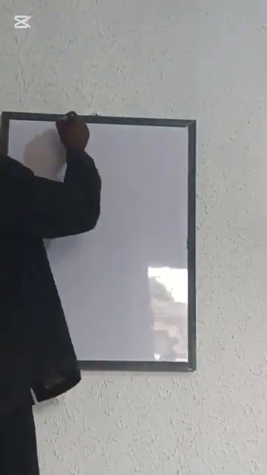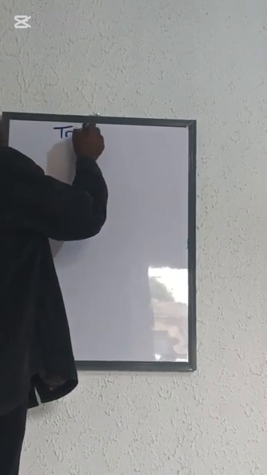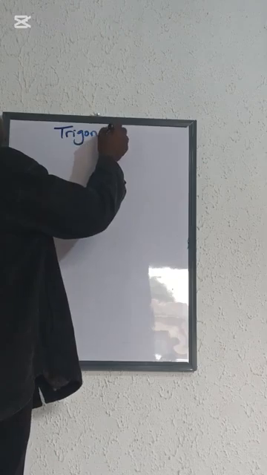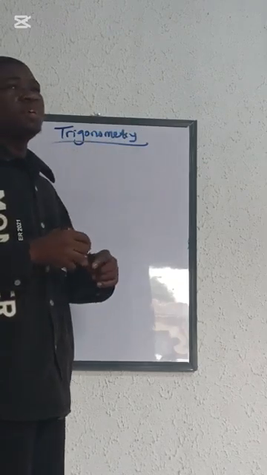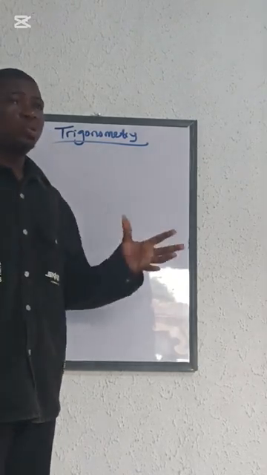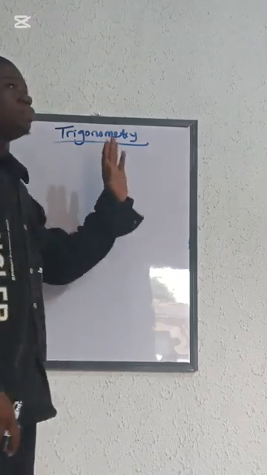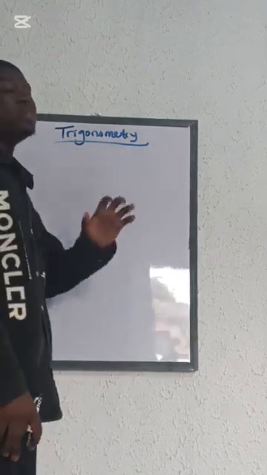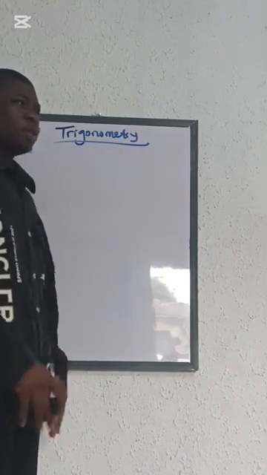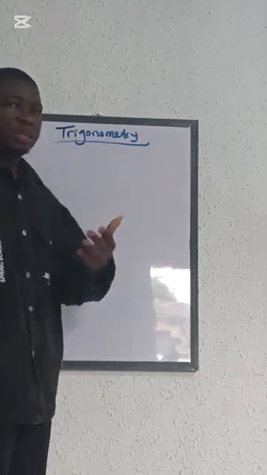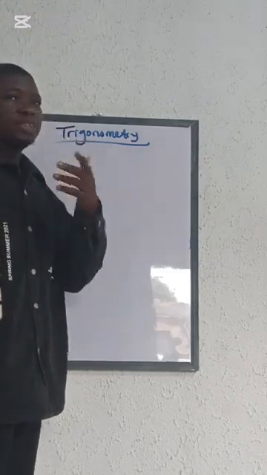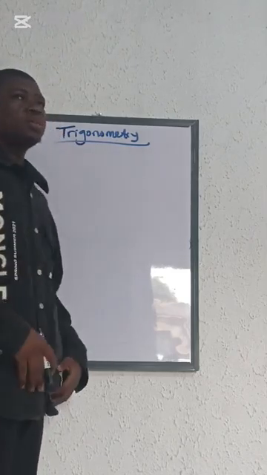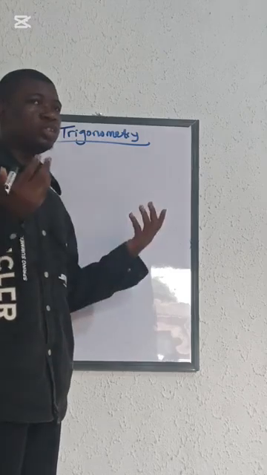All right, good day. So today we'll be looking at trigonometry. Trigonometry is a very long and robust topic. When we are talking about trigonometry, we're always dealing with triangles. But today we'll be doing something on special angles, the special angles of 30, 45, 60. Sometimes you don't need to use your calculator if you know these special angles.